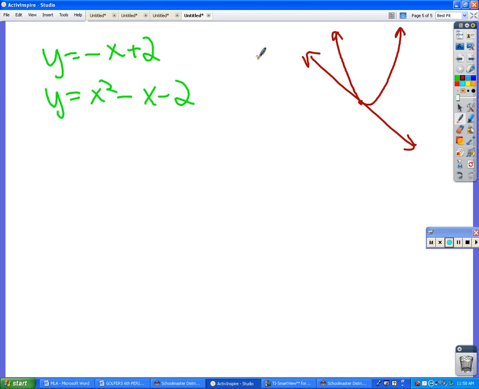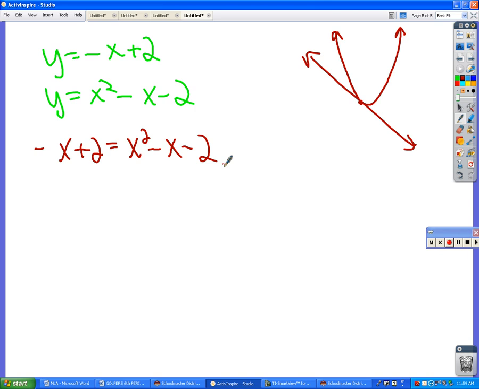Okay, so what's the first thing that I do, same as we did in the other problem? Yeah, set them equal to each other. So -x plus 2 equals x squared minus x minus 2. Okay, yeah. Well, your answer is exactly the same. What do you mean? Like 2, like... Oh, then that would be infinitely many solutions. Remember, we did that too.